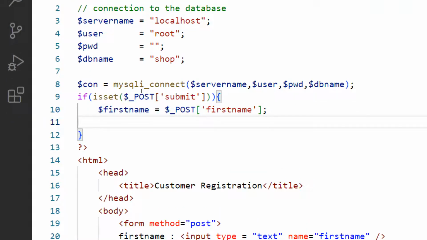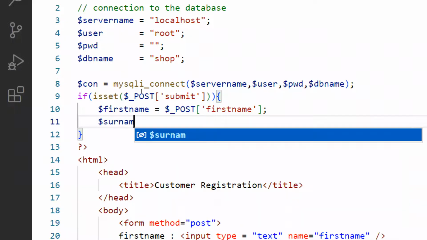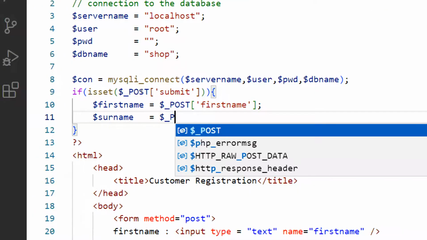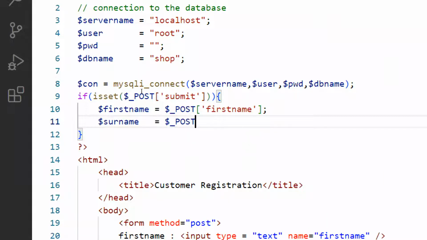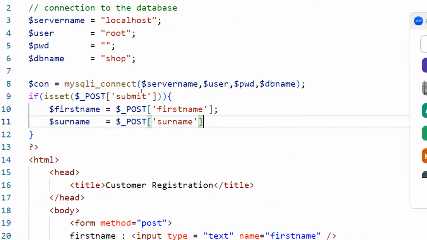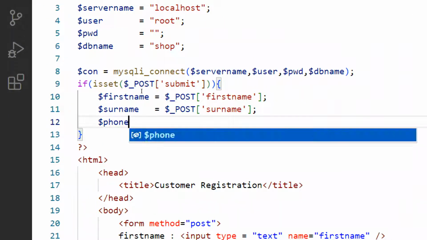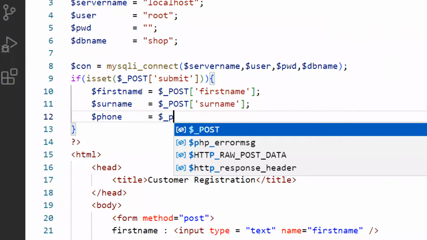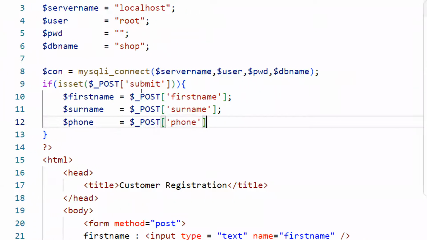I will do the same for all the other items in my form. So I'll have surname is equal to $_POST, square brackets, surname. $phone is equal to $_POST, square brackets, phone.